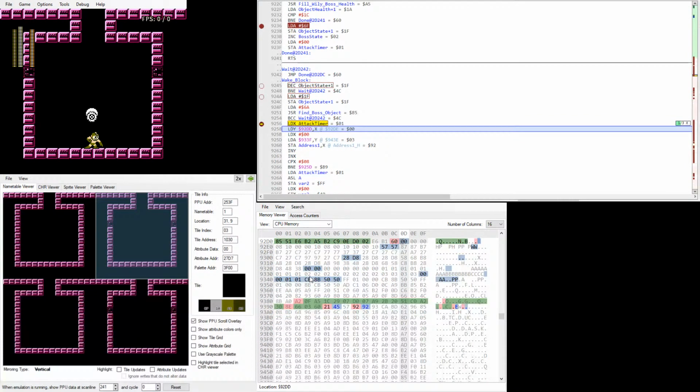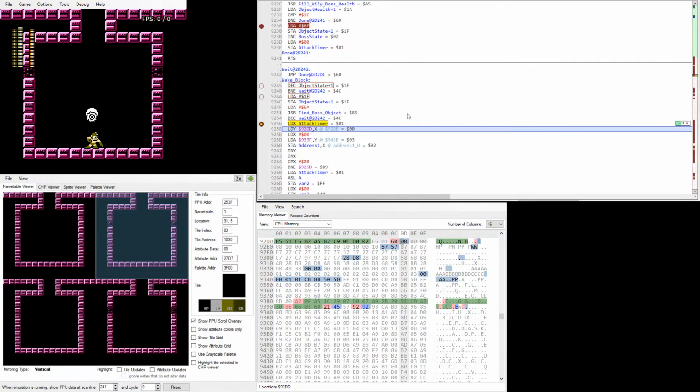So let's see. Bring this up in the memory viewer here. So this is the memory viewer window, and we have 92DD, which is here. The X right now is 1, so it's going to load that value into Y, and then it's going to do 933F indexed on Y. So let's see, attack timer, I think in this case is being used as a counter into which pairs of blocks are going to come to life.